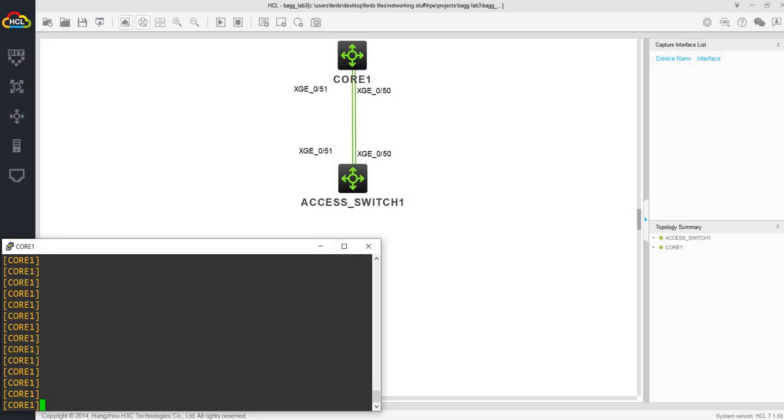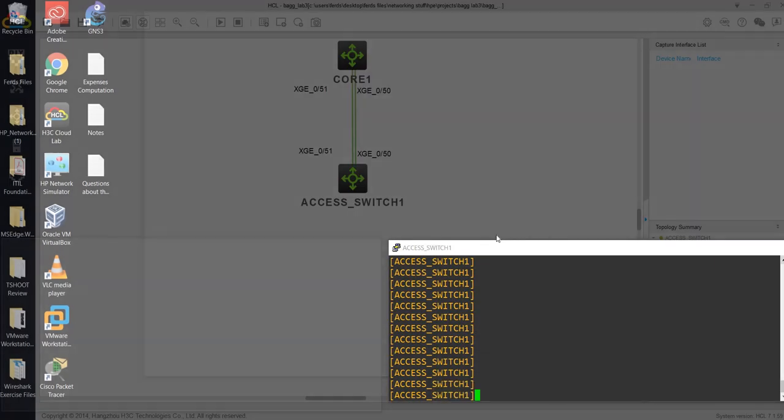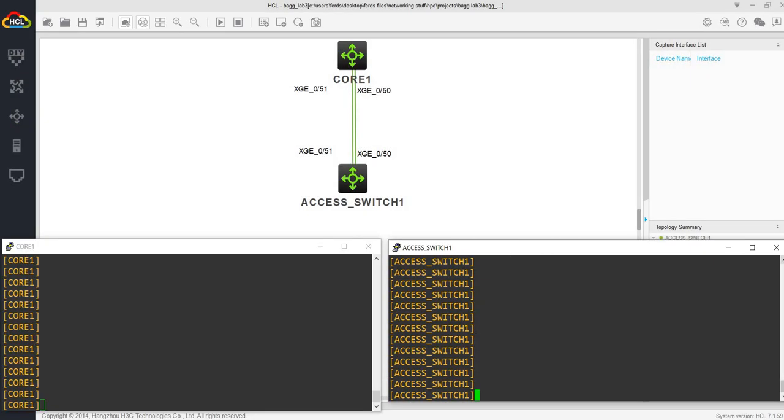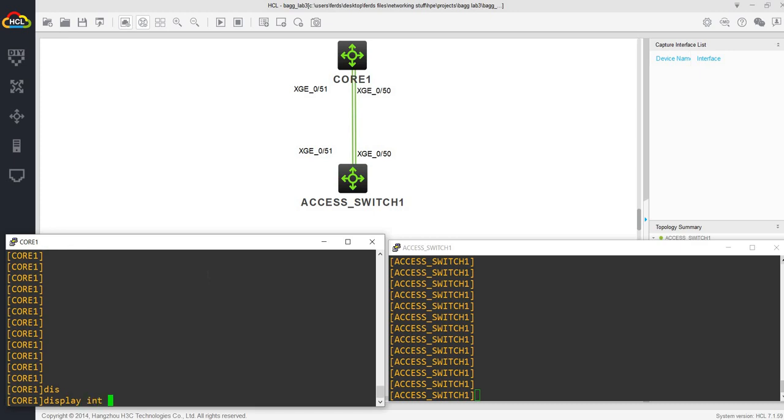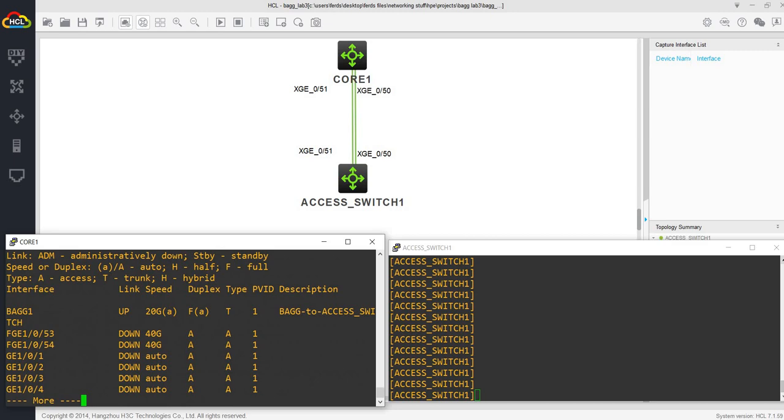Let me go to core 1 and access switch 1. I have configured a SVI or layer 3 ports on both switches. Let me show you the output of display interface brief on core 1.